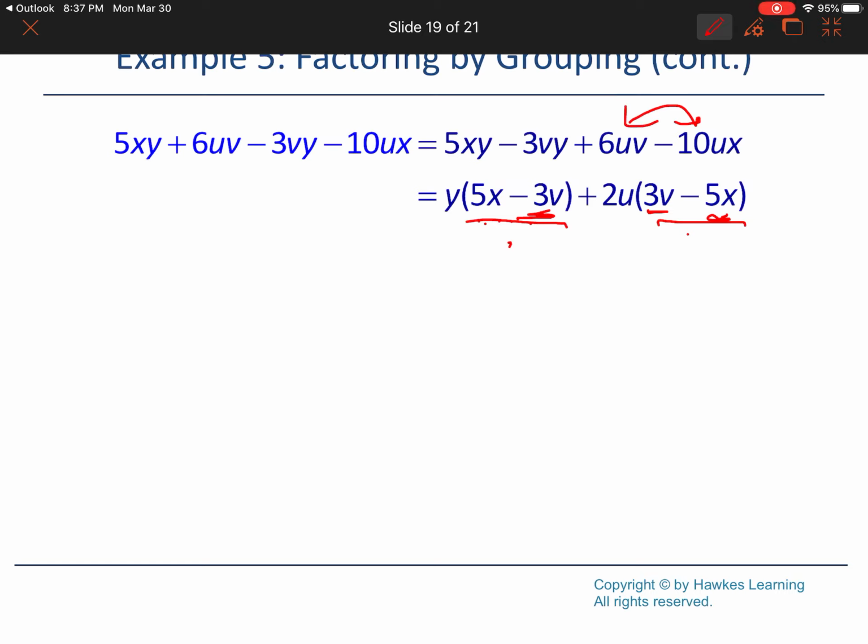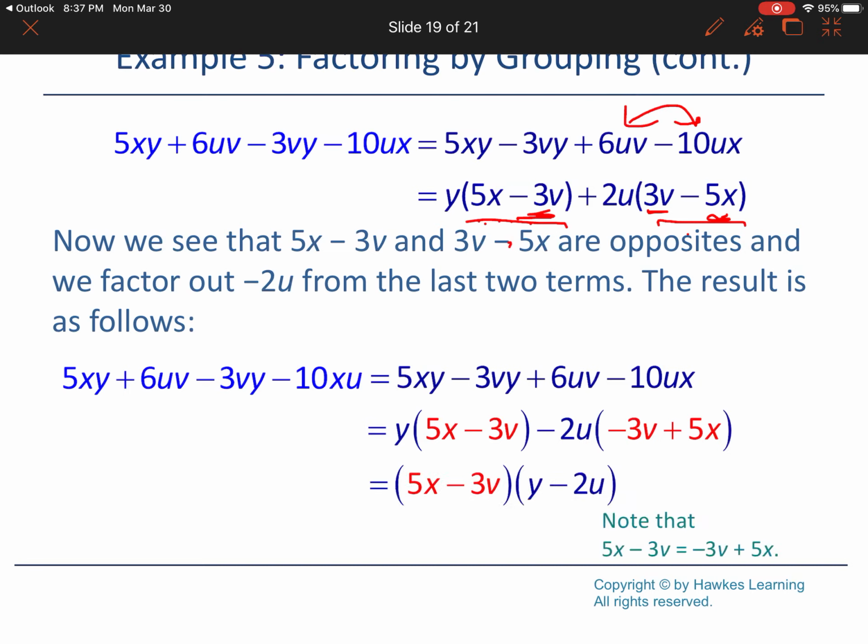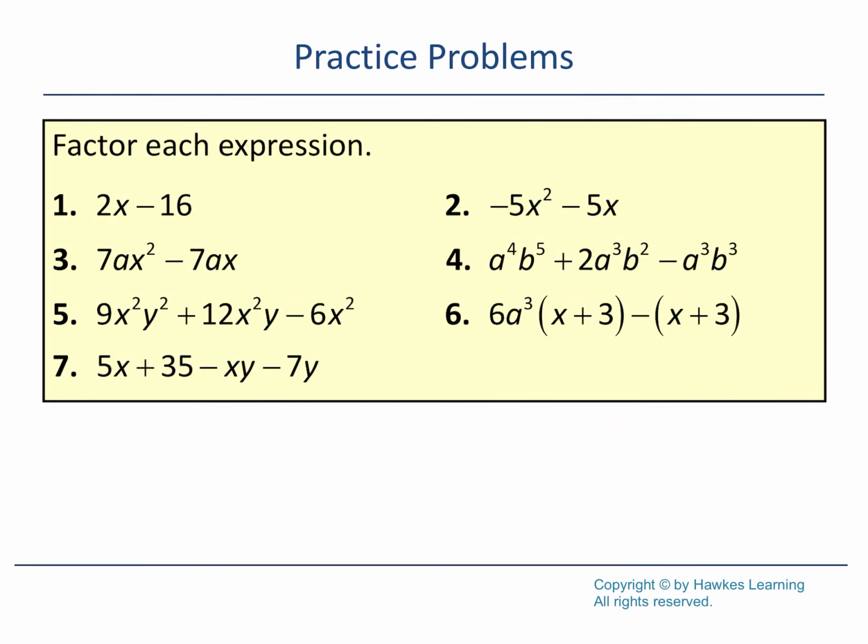And changing the order of these, which is perfectly allowable, if I have the negative 10ux and then the 6, then I would have known to factor out the negative. And so if I factor out that additional negative, then it turns out just fine. Right? Because even though they look a little bit different here, they're really the same, right? Okay, can you see we didn't have a problem when we did the box?